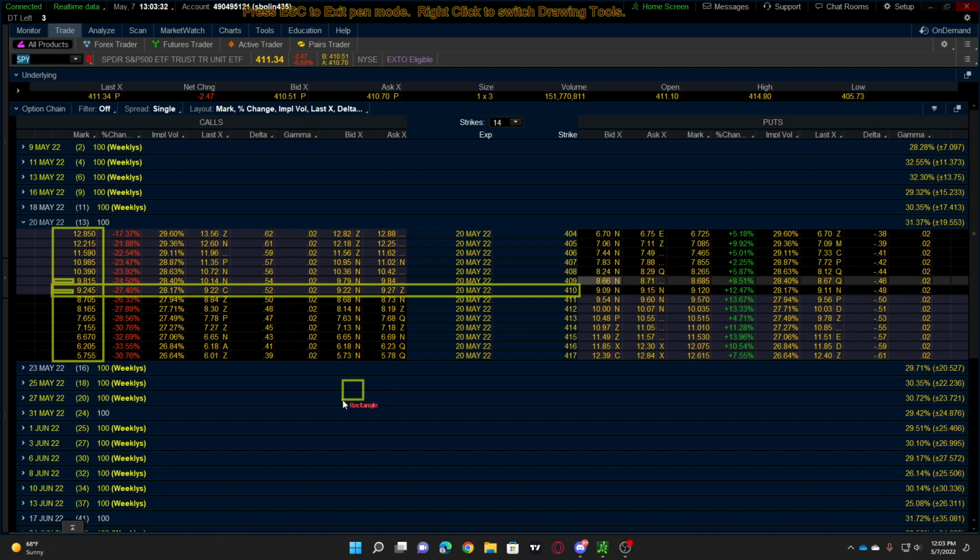And that means if SPY moves in the right direction, what I bought with the 410 for $9.25, I would be able to sell later on for a 50-cent profit, because we went from 925 to 975. If you subtract those two, you get 50 cents. So if I'm right and SPY moves $1 in my direction, I'll make around 50 cents in that move. That's not too bad. But what if I'm wrong?